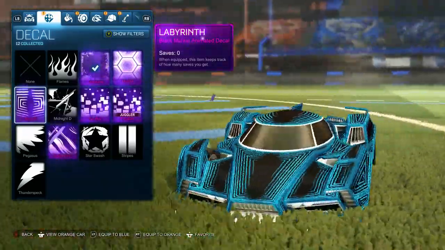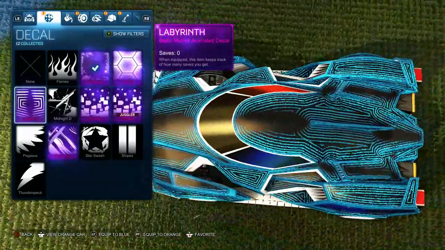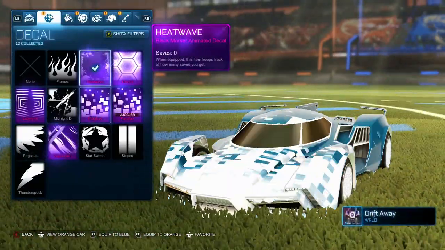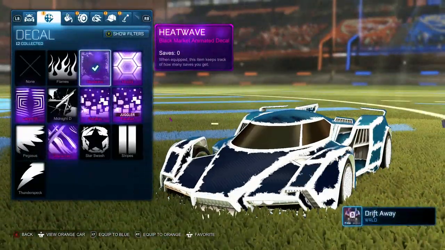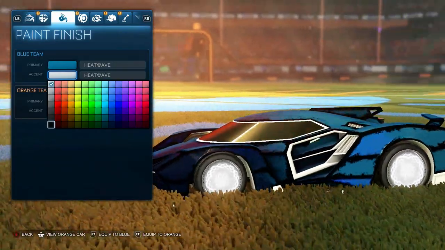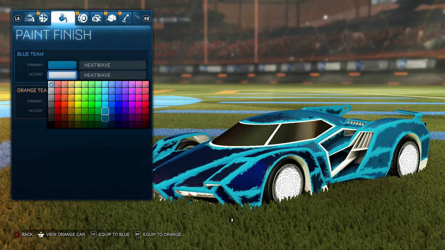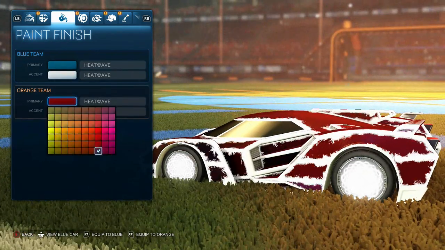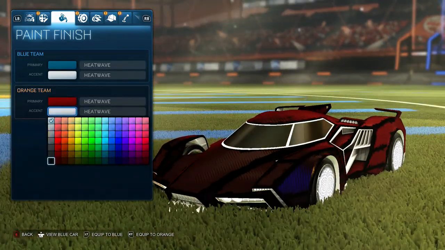Labyrinth looks really crappy on the Samurai for some reason. Looks really pixelated. Might need to fix that. Slipstream? I don't like Slipstream as much, but Heatwave? Oh, man. So clean. And then I even kind of like the black, too, because it makes the white portions pop out even more. Or we could do like sky blue or something. Let's just stick with the white Heat Wave, and then on this side, that actually looks pretty good. Let's try that on the orange, why not?